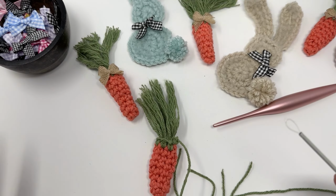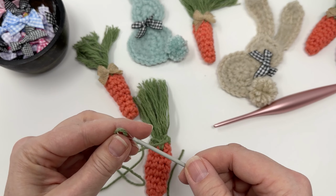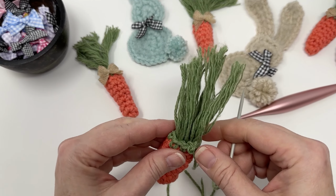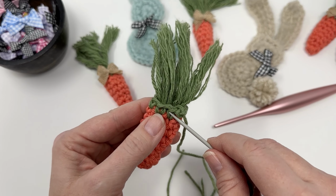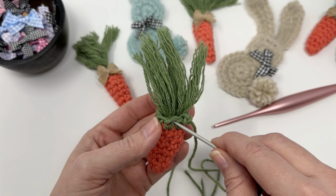So see how quick these are? And they're so cute. I am in the mood for making some napkin rings. Let me know. I was thinking about doing little chickies and little carrots on napkin rings because I think those would be really cute. Let me know if you'd be interested in that. And maybe I'll post it actually as well.